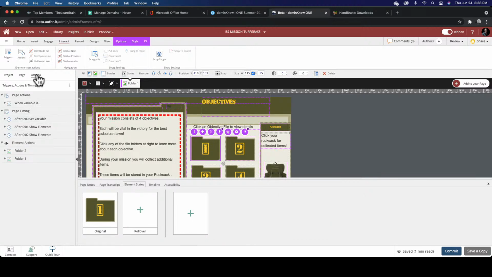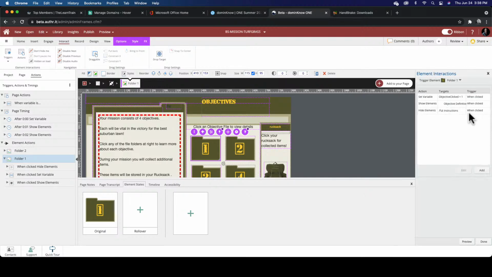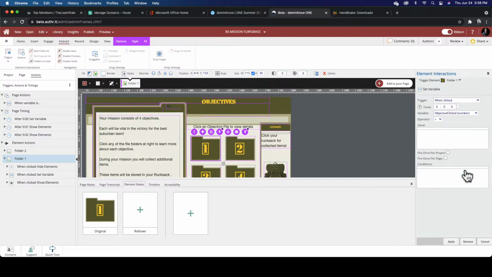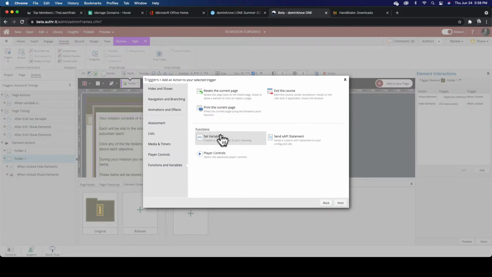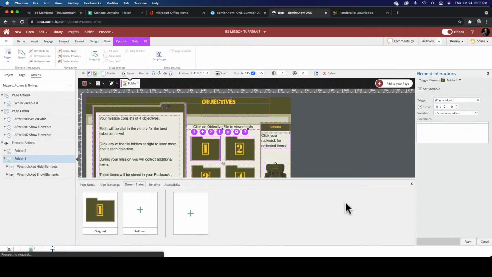Here's what we're going to do. I'm going to remove that and then re-add it so that it adds it at the bottom. So we do the hide and shows first, and then let's set the variable.